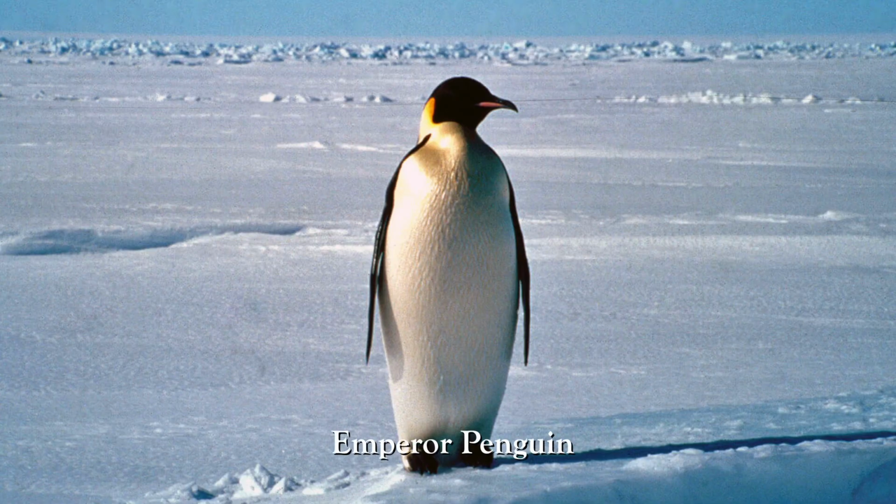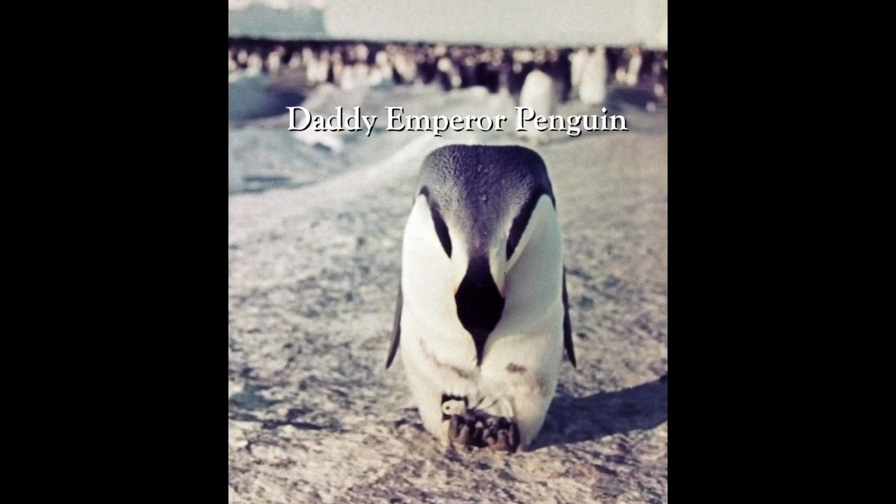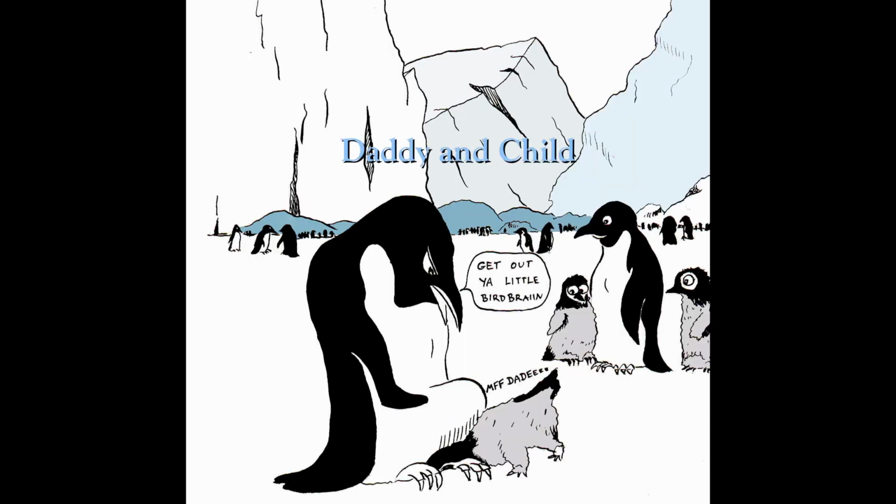Of course, the incredible ones are the emperors, where they go so far inland, and the male sits there with the egg up against his belly, and how they go so far inland, hundreds of miles in some instances. They go inland to come across the sea ice and bring their baby up. And she goes off and has a feed, and he sits there for months on end, just living on his blubber. Wait till the babies come along. Because that's the beauty of penguins. They look cute and cuddly, but they are very, very tough. Oh, to be able to survive in that environment.